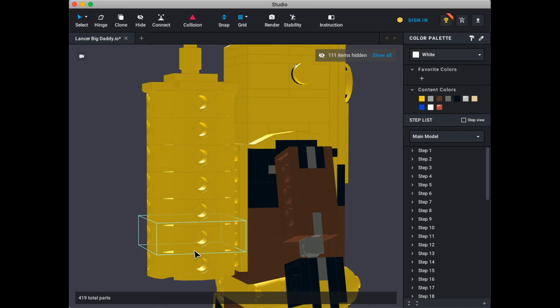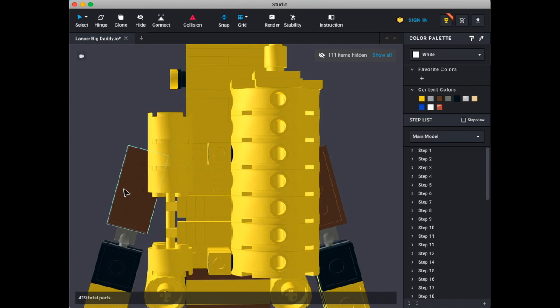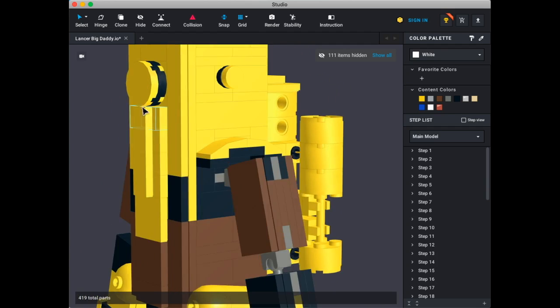We have one of the tanks here, which I like how this looks because it looks like it's got all those rivets in it, you know. We've got the other little thing here connected to it, in a clever way, cleverly designed.